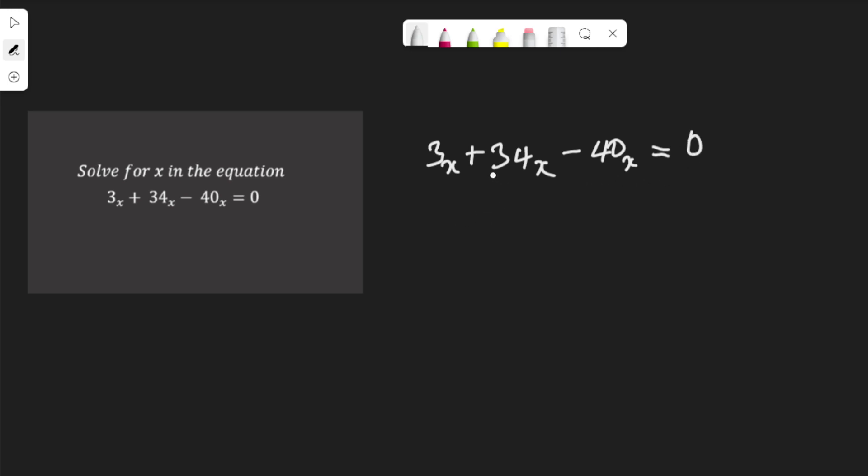You notice that I'm calling each of the digits individually because since the number is not in base 10, we cannot call this 34. We cannot call this 40 because the numbers are not in base 10. We don't know the value of x. When numbers are not in base 10, call them individually. So this is 3, 4 to base x, not 34. This is 4, 0 to base x, not 40.